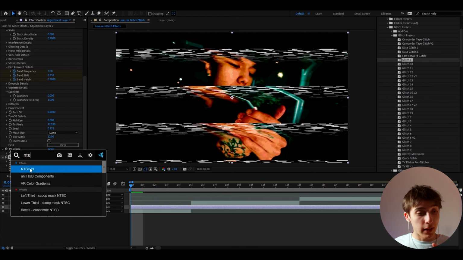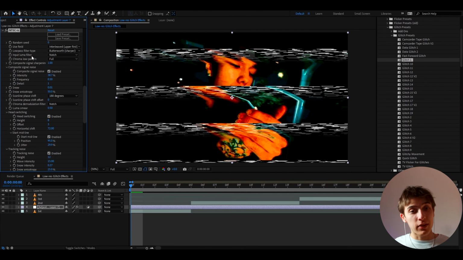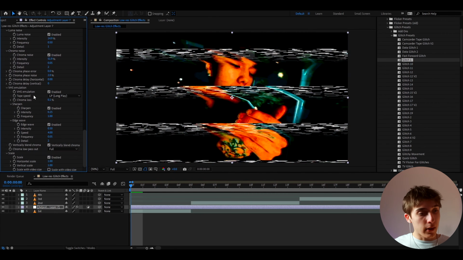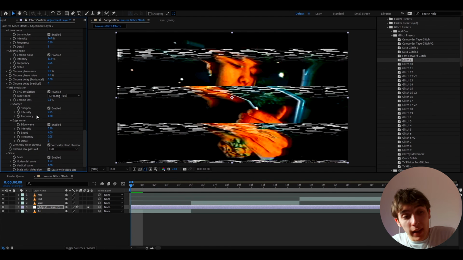which is super cool. It's NTC-TRS, and it gives us almost like a VHS look, I guess. And here you make sure to turn off snow, because if you have it on, it's gonna have these type of effects, unless you actually like these effects. Well, I just turn it off. And here I like to go to scale and turn on scale video size to make it look a bit more like a VHS. You can also pop this up to make it look even more like a VHS.